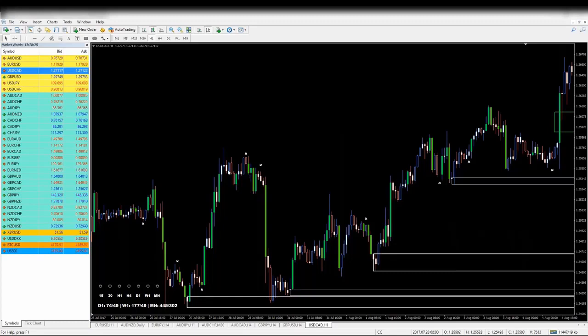When they look like this, then they get messy. And if they're messy, then you shouldn't take them. You should pass them. If they look like that, don't touch them. If they look like that, then jump into them. This is a nice one. This is a little bit messy as well.